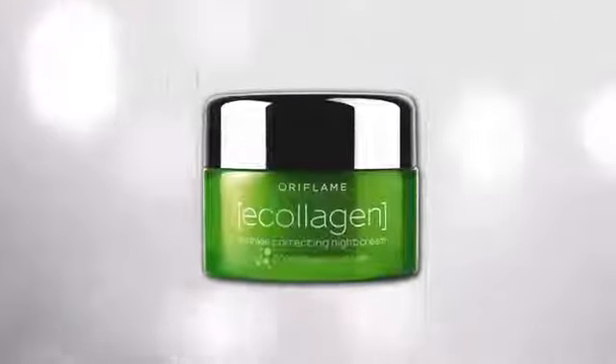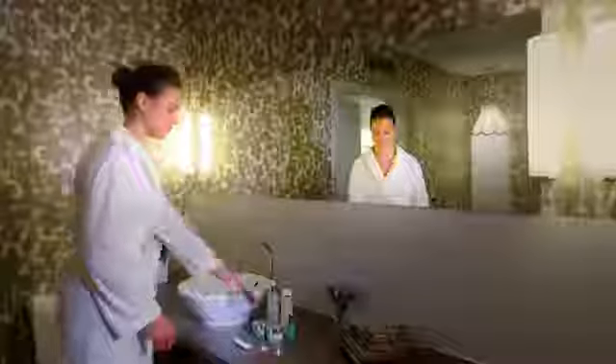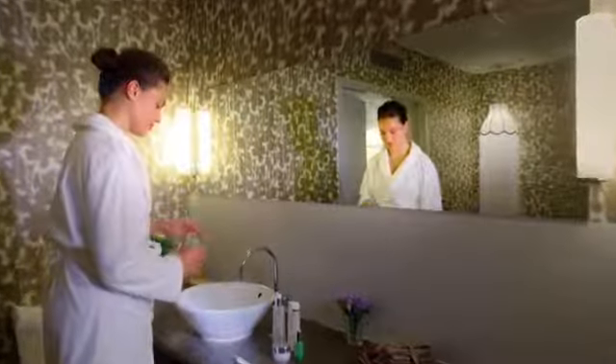In the evening before you go to bed, you do the same exercise again, but instead of the day cream you now use a night cream. Why? The day cream contains SPF to protect you from the sun and the environment, but during the night you don't need sun protection. You need to make sure the activation that happens during the night gets its full effect. That's why you apply the night cream, which supports the night activity that happens on your skin.